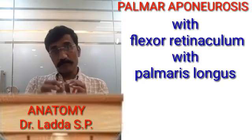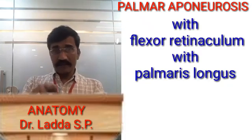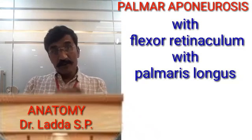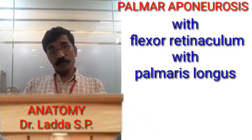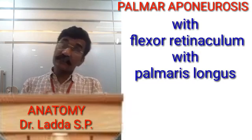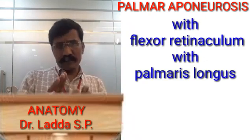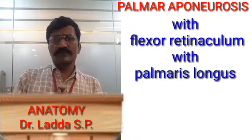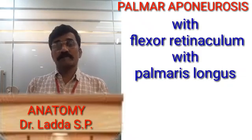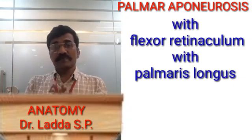If someone is asking about the flexor retinaculum, you can say it is rectangular in shape, and you can complete all the descriptions we finished. In addition, with the flexor retinaculum, you can write its relation with the palmar aponeurosis, with the palmaris longus muscle, and with the carpal tunnel also. So this is a short note. Again, if by chance you get a short note, put the short answer of this flexor retinaculum. So in this way we can complete the discussion of anatomy. These are the three adjacent parts, and they have relation with each other.